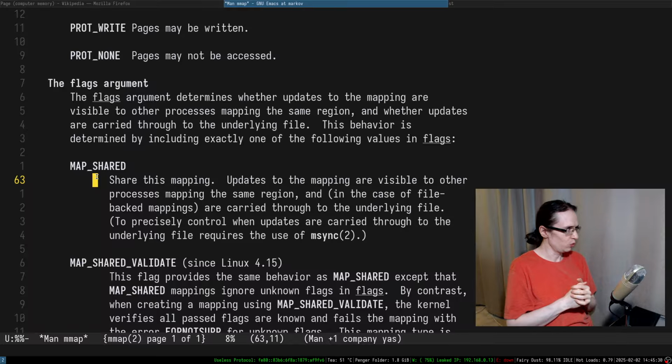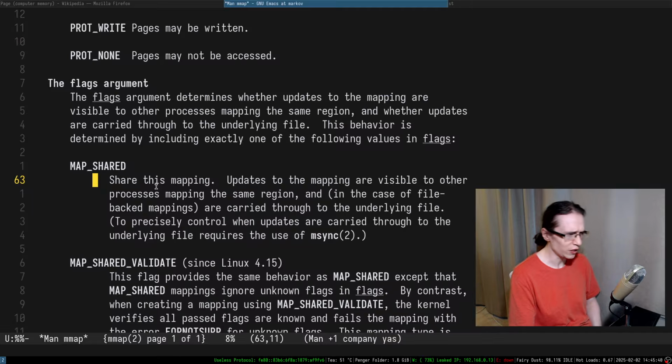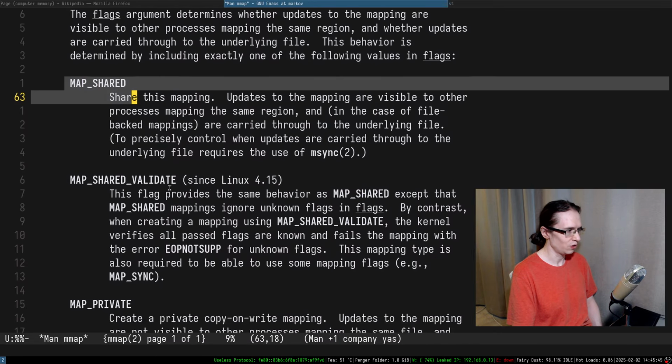So there is such a mechanism of shared memory in Linux, which allows different processes to communicate with each other with mapped memory. Which is actually kind of cool. Maybe at some point we're going to explore this kind of mechanism. We don't want to share this kind of memory, so we don't have to provide this flag.